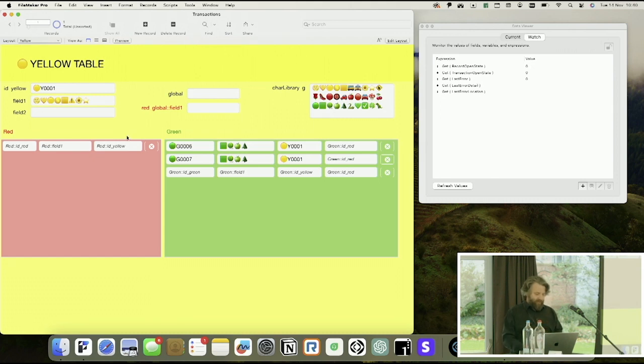Okay, sure. No problem. What am I going to do? Okay, I'm going to first create some records here in the red table.